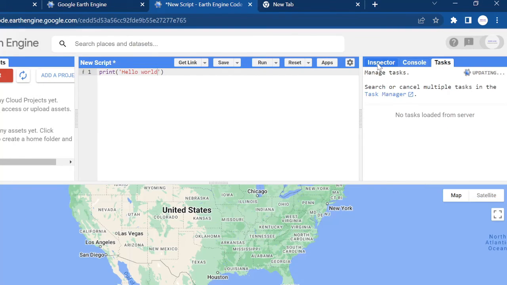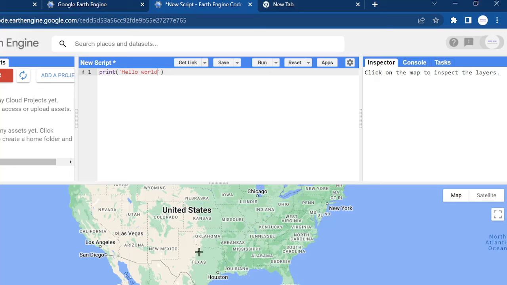You can see it has an inspector for querying the map. While viewing the result, you can get specific information about a pixel, as you can see. And then there is a console tab which shows the JavaScript output here.